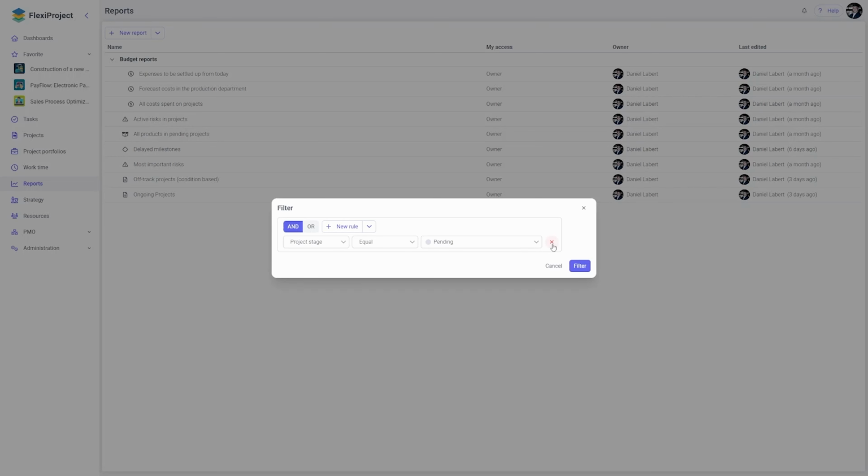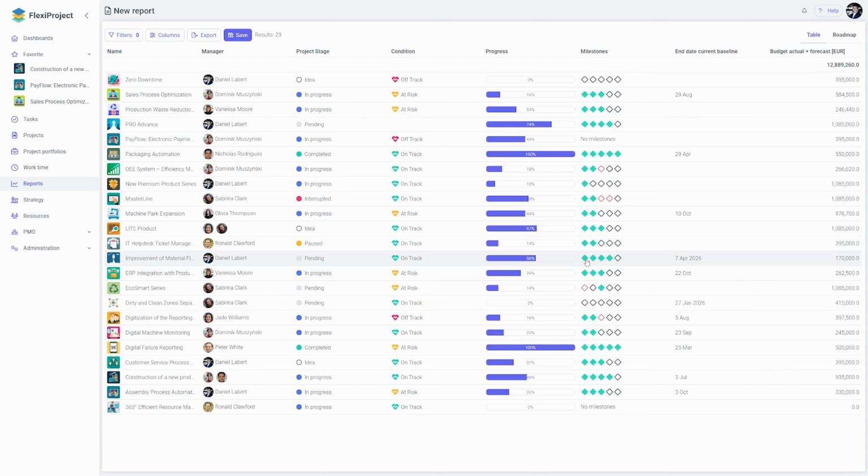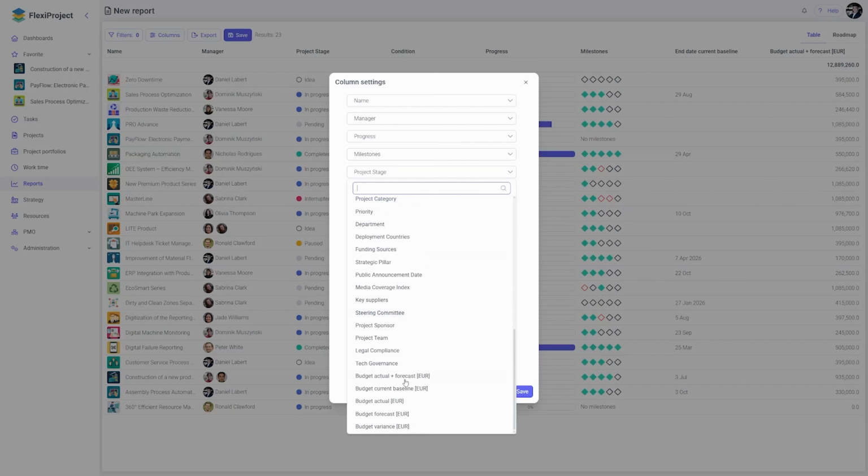In this case, I will have a list of all projects that I have in the organization. Let's see what it looks like. As you can see, I can see here all the projects that I have in the organization with detailed data, which I can choose appropriately, which elements I would like to see by adjusting the columns. The data displayed in the report columns can be customized so that I see only the information most relevant to me. This does not change the core report query. It only allows us to add or remove additional columns with specific details.